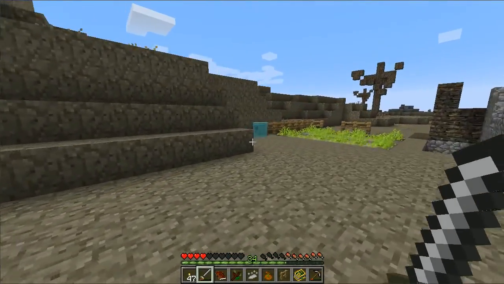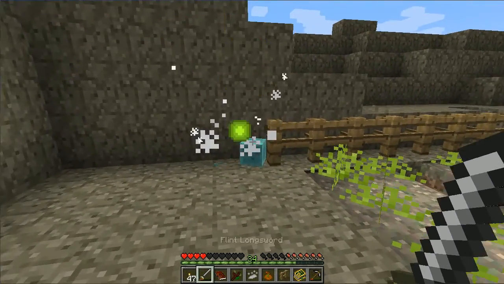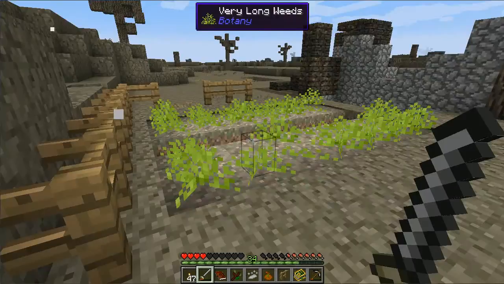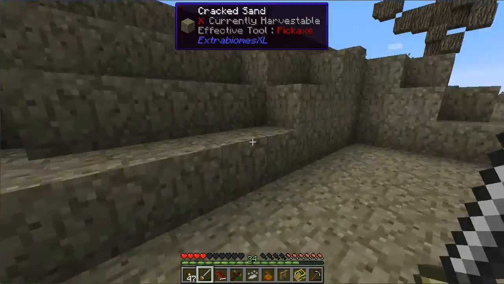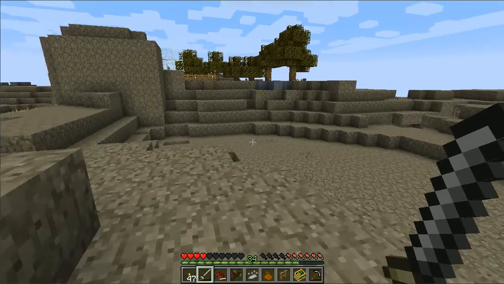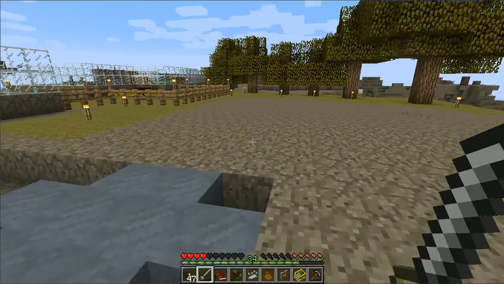Oh, wait a minute. We have a slime. Awesome. Alright. Let's take this guy out. See if I can... Oh, no, unfortunately that did not drop any slime balls. That would have been nice, but I guess I'm just going to have to wait. So let's head back to the base and see what's next in crafting.